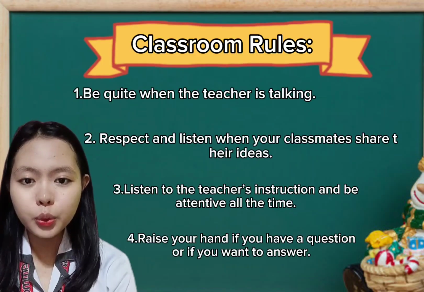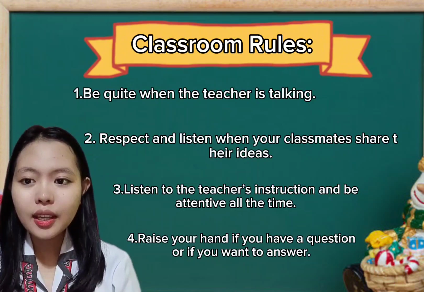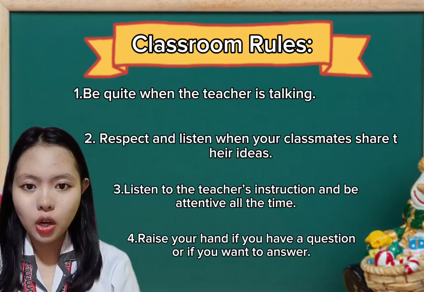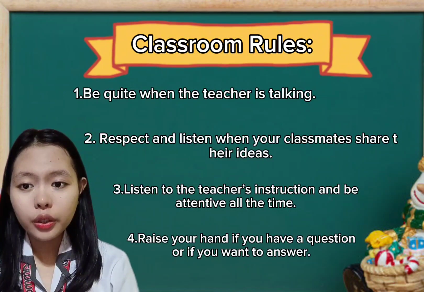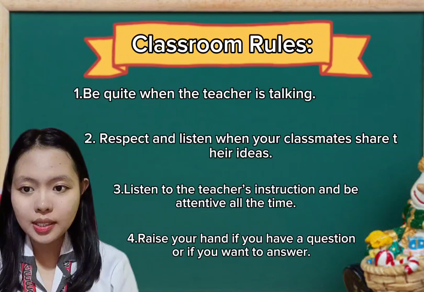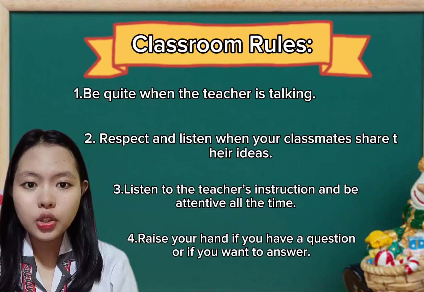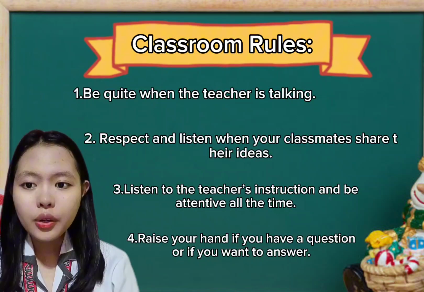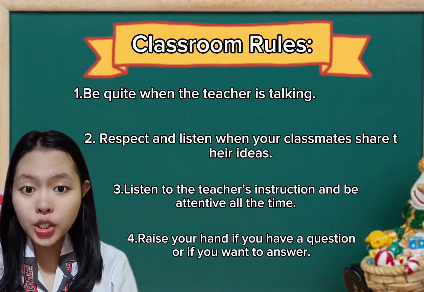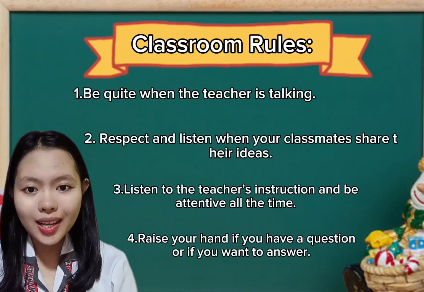Who is absent today? Before we start our class, let me present to you our classroom rules. Everyone needs to follow these rules. Classroom rules. First, be quiet when the teacher is talking. Second, respect and listen if your classmates share their ideas. Third, listen to the teacher's instruction and be attentive all the time. Fourth, raise your hand if you have a question or if you want to answer.